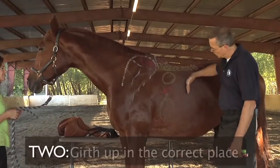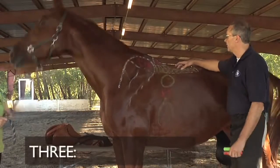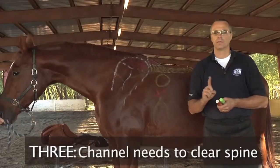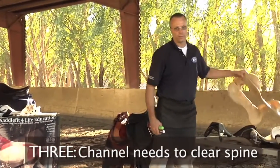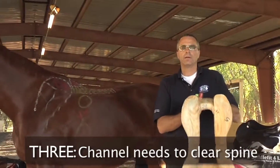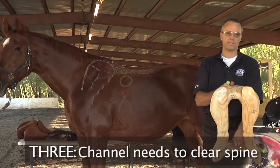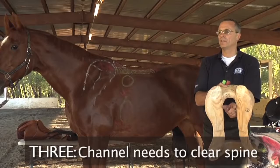Number two, where do your billets line up and where's your girth? We have this spine. I cannot tell you how pleased I am. I've traveled the world now over 3 times. Never, ever have I seen a Western saddle that deviated from the number 1 rule. There's no Western saddle, no matter how expensive or inexpensive, that forgot the most important rule. This has to be a man's fist, 4 inches, 10 centimeters wide. Because you have to stay off the ligaments and the nerve.